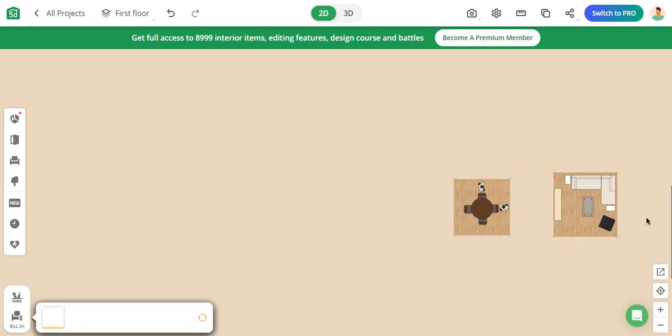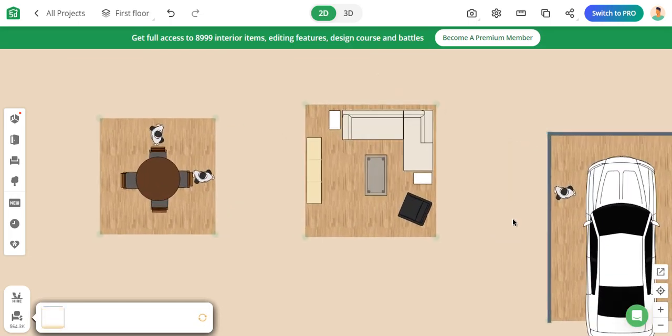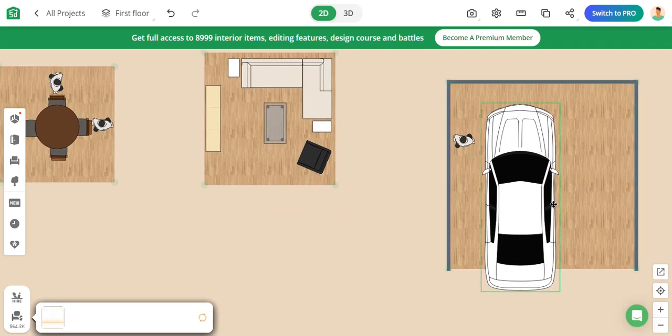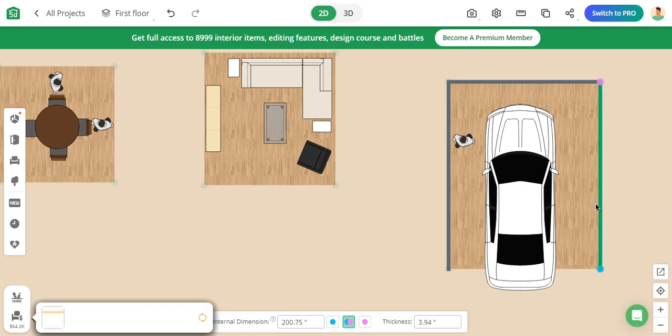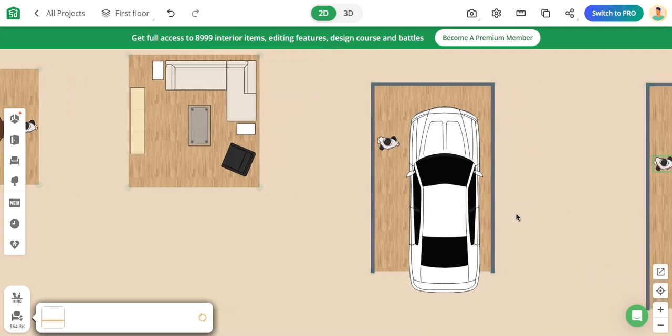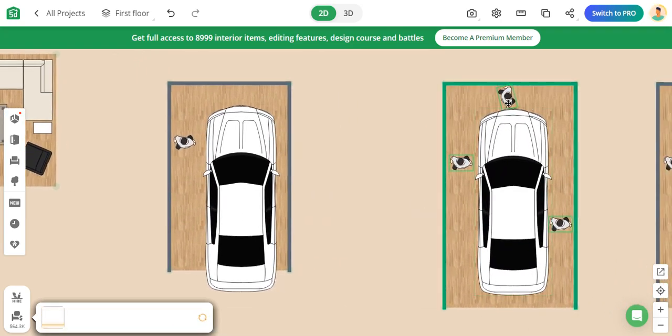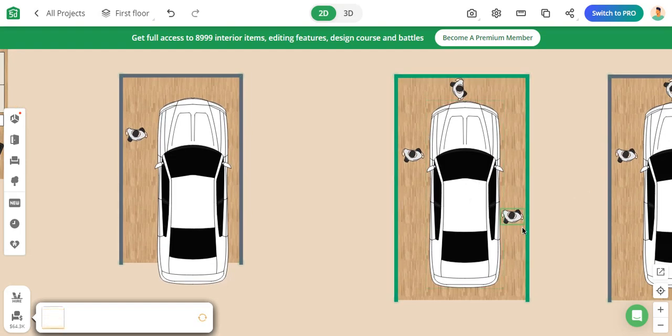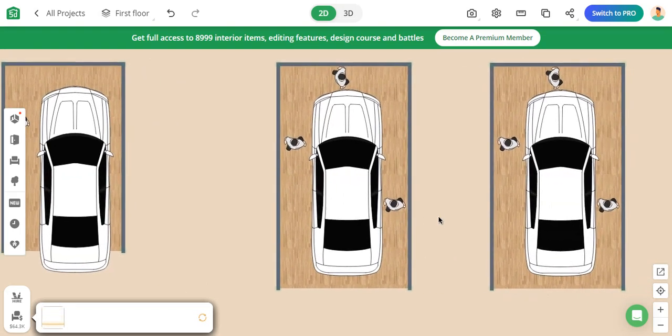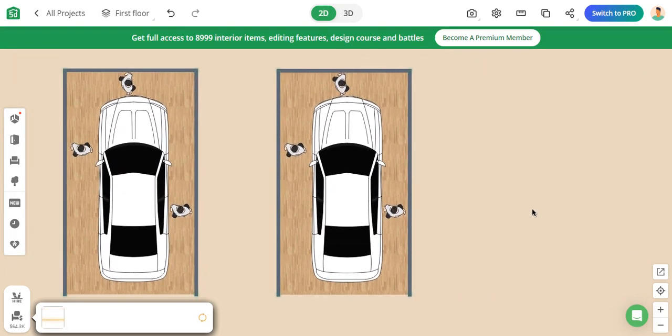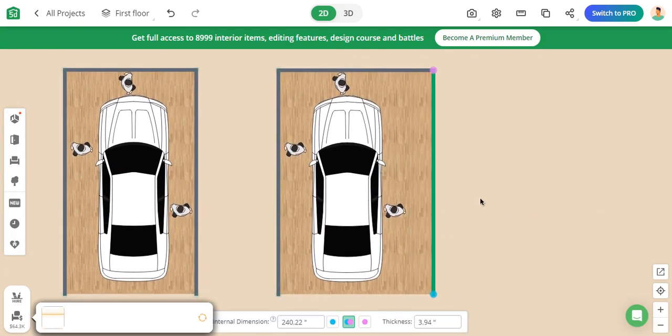Okay, one of the things that might be difficult to think about is a garage, right? So you have to think about how the garage would be used. Are people supposed to get out of both sides of the car or only one side? If you plan on only having it go out one side, then you can certainly squeeze that much, right? But if you want to have people going around, then you have to plan for that for your garage.